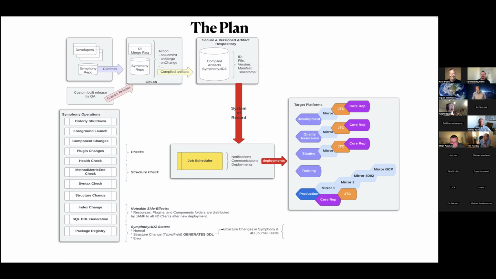Okay, so if you recall from the very second slide, the primary objective is to get that 4DZ file validated and built, and to potentially be in a position to deploy that every day if necessary or when needed. So here's the plan. In the top left corner here, we went through a process where we came to agreement with the developers as to what their daily cycle would be.